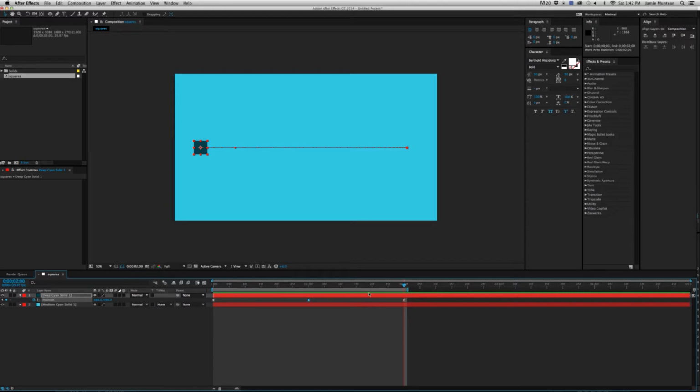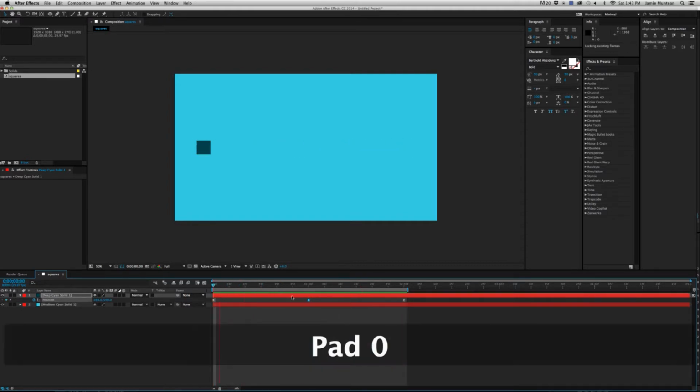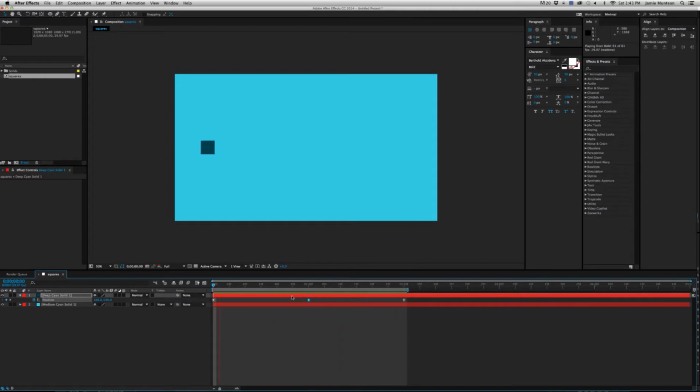Either way, once we have the preview bar set up to this size, when you hit your space bar, or in my case with the longer format keyboard, it allows me to hit 0 on the keypad. That's a really quick way to get a RAM preview going. So now you can see that it's just swinging back and forth, and that's because my preview setup is set to loop. So as soon as it hits that final keyframe or that final part of the preview bar, it's going to go right back to the beginning.